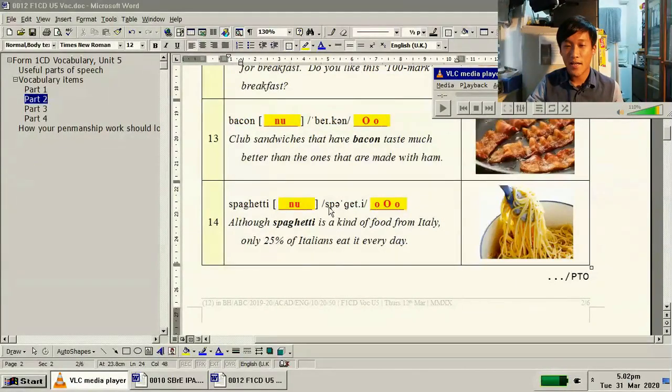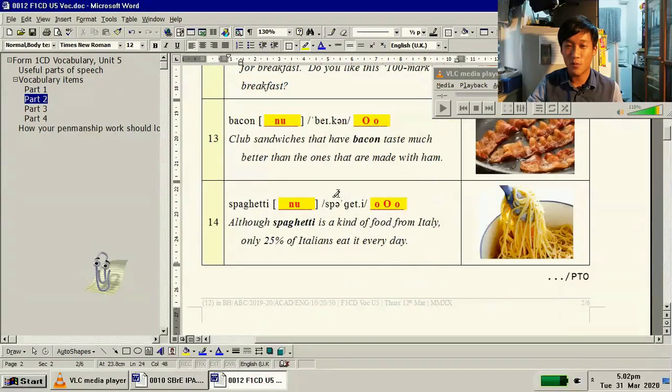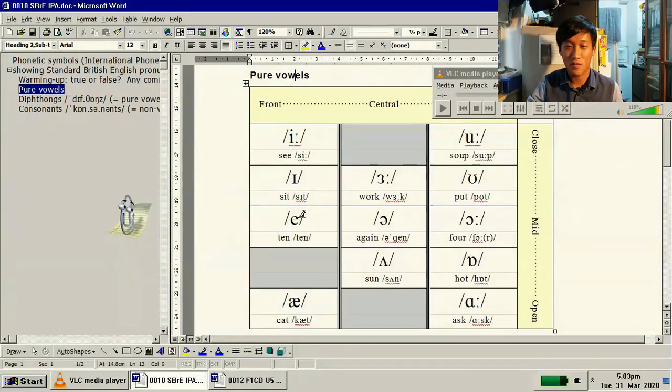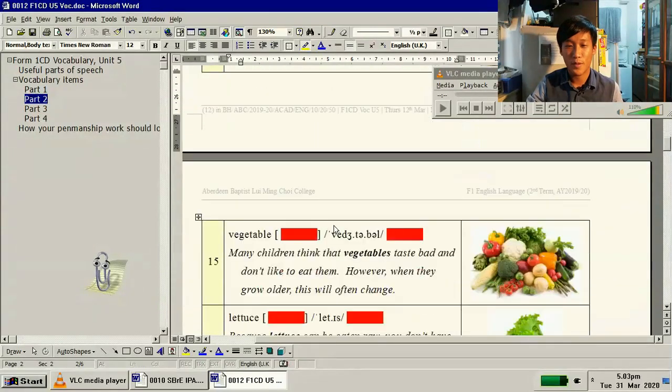In the IPA, the first syllable is sp. It's the schwa sound again. This sound is very common in unstressed syllables, that means syllables with a lower pitch. If you are affected by the spelling, some Hong Kong people change the vowel sound to the same as the second syllable, the e sound. No, it's not that, it's spaghetti. So you can practice reading more. Continue.